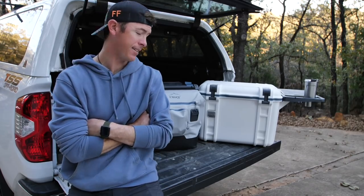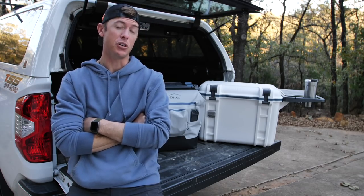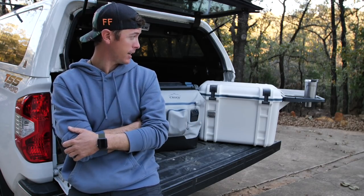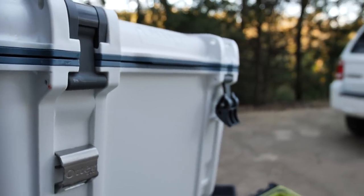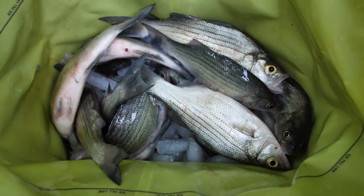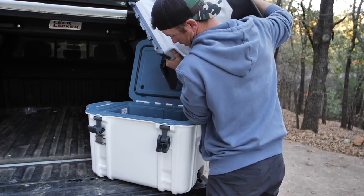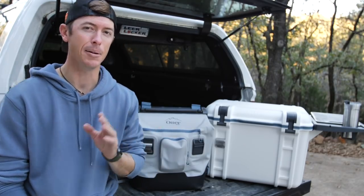We made it back to the treehouse and I've got the big cooler set out. This is the Venture 45 — it's meant to be on adventures. I could quarter up a deer and put it in there, and fit a whole bunch of limits of crappie for sure. This can hold ice for up to 14 days. It's made in the U.S. and is fully customizable — you can put a cutting board on there, a little serving tray, all kinds of accessories. Its purpose tonight is to keep my fish nice and chilled so I can slice them up tomorrow, and they're going to be delicious when it comes time to cook them.